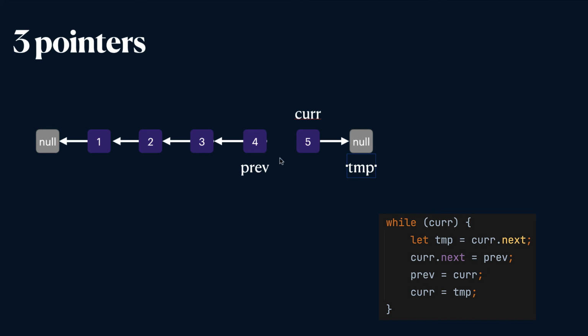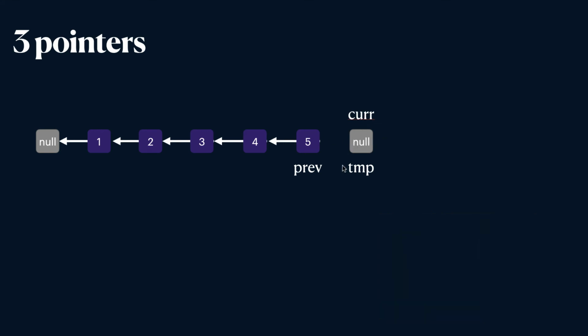Then we're going to change the reference. Now it's pointing to 4, or to prev, and we update prev. Now it equals current, and now we update the current, which equals temp. And the next iteration won't happen because if current is null, then we stop. So it's a while loop that will stop. But now we need to return the new root of this reversed linked list. And the new root is 5, right?